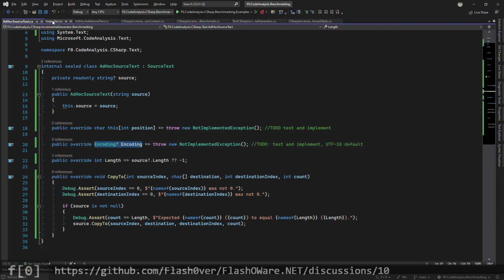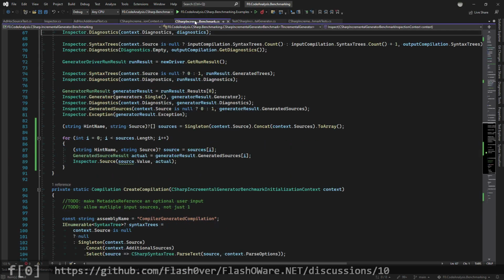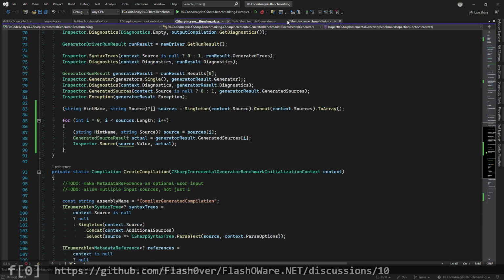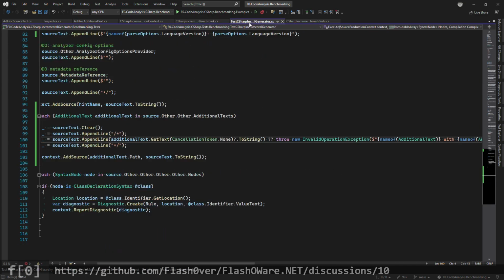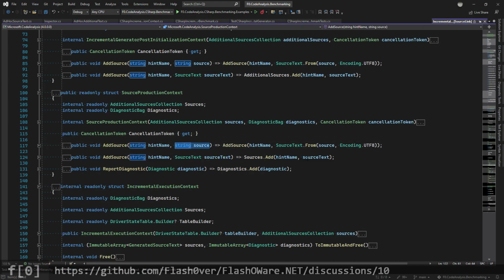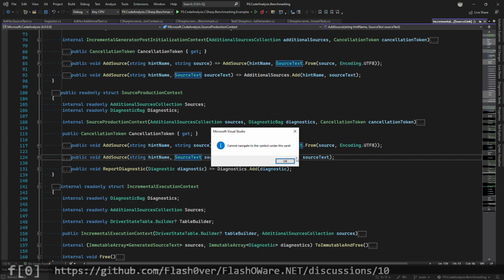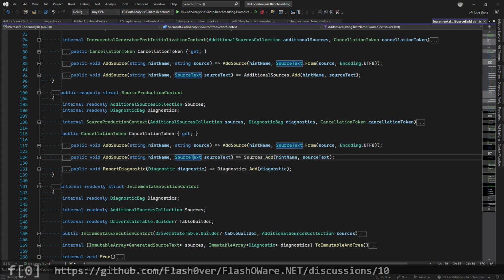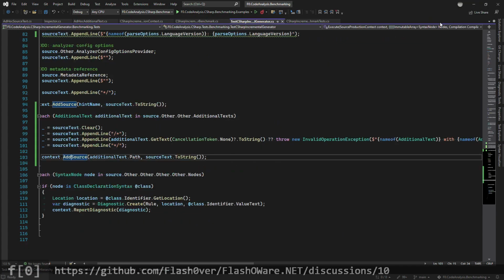Since I think we actually could, the generator could create an encoding. When we go to the test generator, in the add source, we can pass a string. Okay, and the string per default uses UTF-8. So we could make it UTF-8 per default. But since the generator user could have its own source text where they pass in their own encoding, perhaps we should enable this later on as well for an advanced scenario.